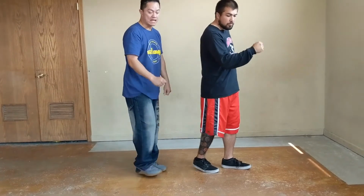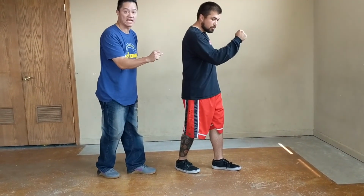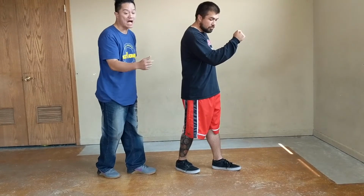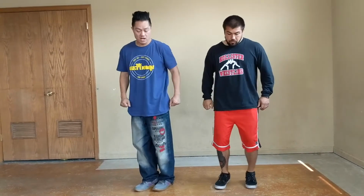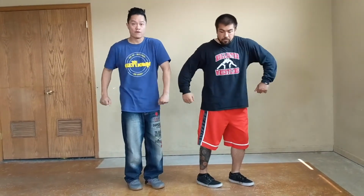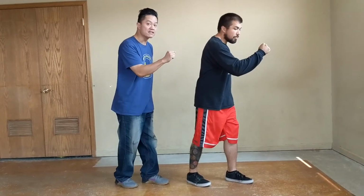Here's 5. Leg up on 6. Bring it down on 7. You hold the 8. Okay? So adding the pop, it goes like this. From the 5. Okay? So we have 1, 2, 3, 4. 5 is here. 5, 6, 7, 8.